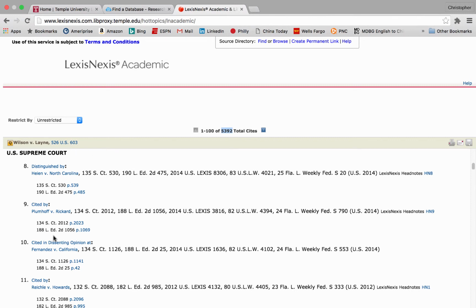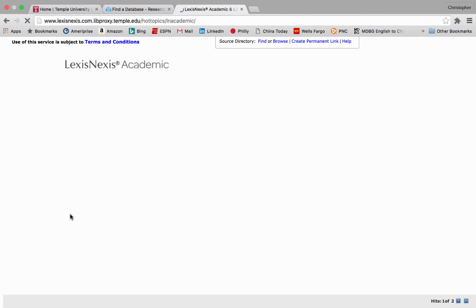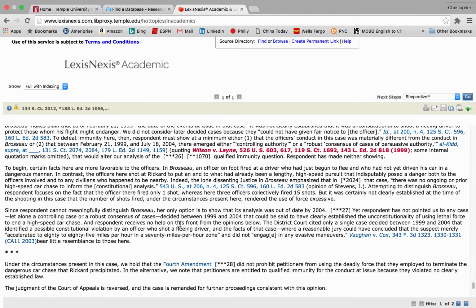So, for example, if we take Plumhoff v. Ricard, this was a case that was heard in 2014. We can go there, and we'll find the case and how Wilson v. Lane was cited in it.